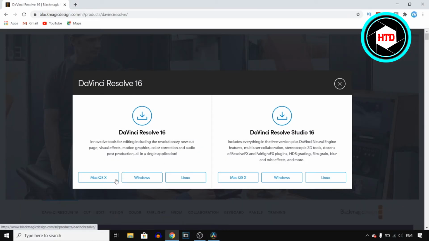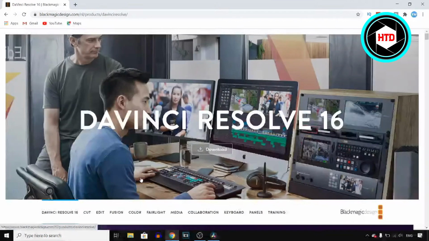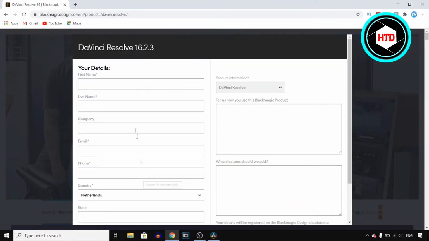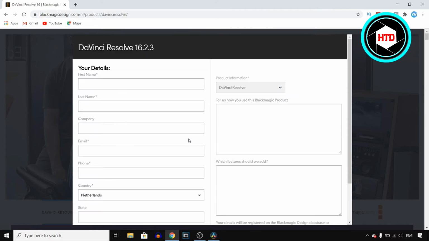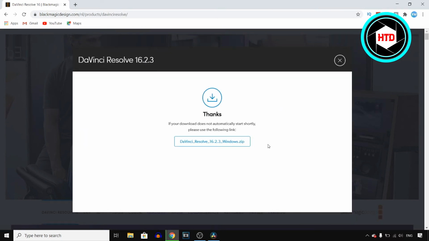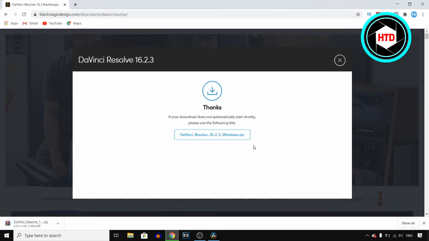So choose whether you want to download this for Mac, Windows or Linux. I'm going to go with Windows, and it should then ask you for all your details. So I'll enter my information right now, and then I'll actually download the file and I'll show you how you can install it. Okay, so once you fill in that information, it should automatically start downloading a file. Now you can see that right now it started downloading that file, and I'll get back to you once this is actually downloaded. And there you go.